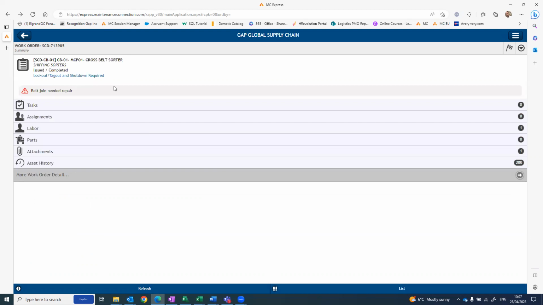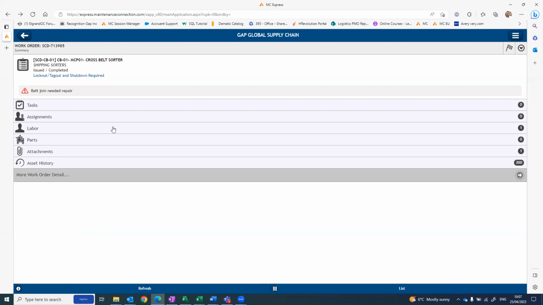There we go. Work order done, work order completed. You can see the status is issue completed. And now it's available for review from the supervisor to make sure that we've got problem codes, make sure that we've got downtime included, make sure that the labour report is accurate, make sure that the hours make sense, all that kind of good stuff. And then the supervisor will close that off. And that data will be gathered. So it's as simple as that. Again, that is for an emergency work order.